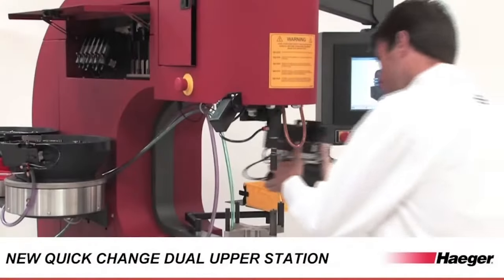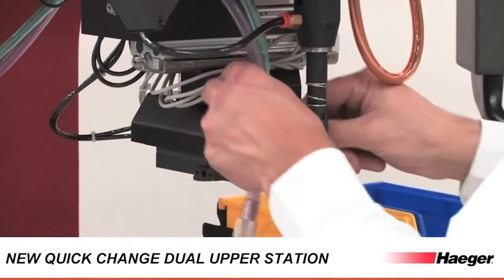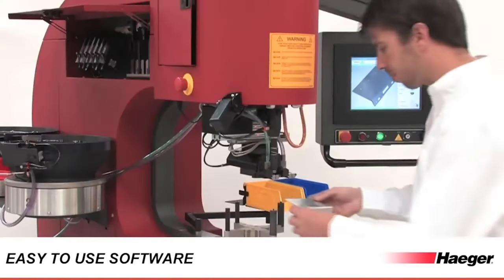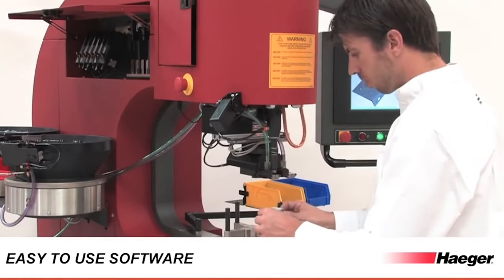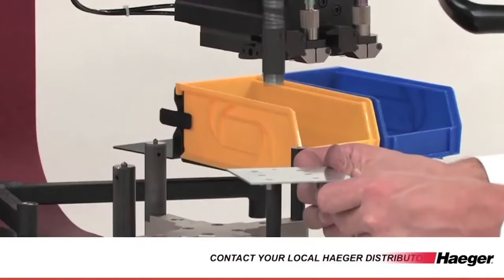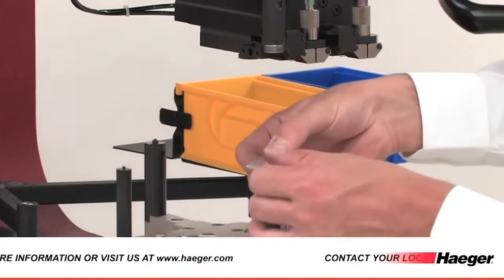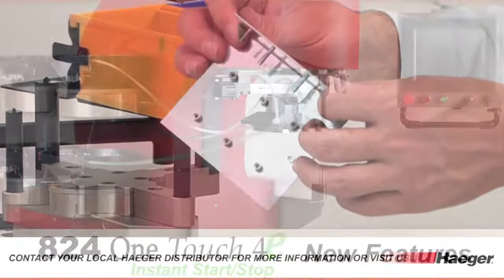The OneTouch 4E Lite brings you the advantages of the 824 OneTouch and the productivity of the OneTouch by allowing automatic feeding of two different types of fasteners in one single workpiece handling. Some features include easy-to-use insertion logic software, increased productivity of up to 30% over the 824 OneTouch-4 while implementing full process control in two stations through fastener detection and fastener length detection, and the dual automatic upper station, which changes the upper tools and insertion stations automatically.